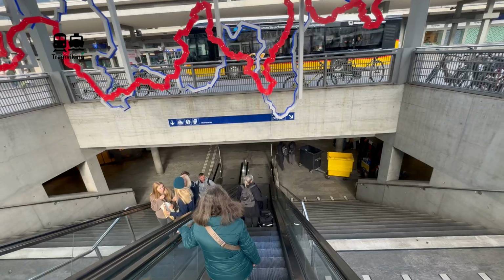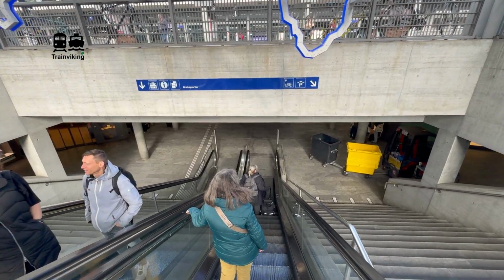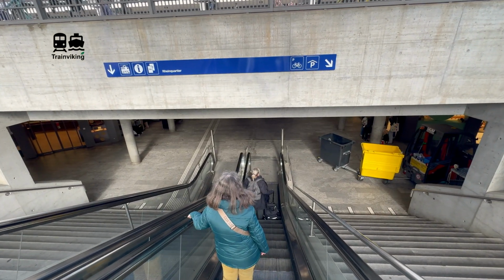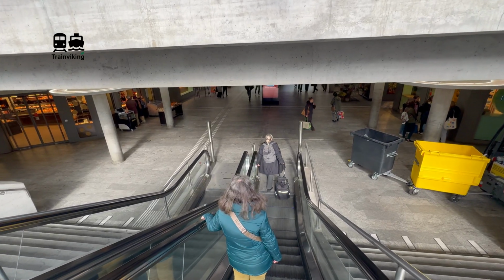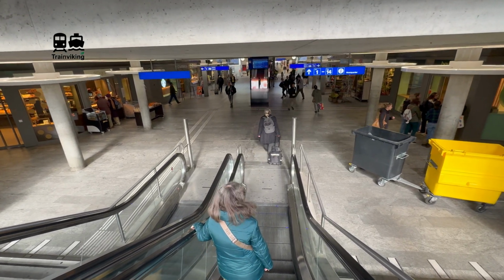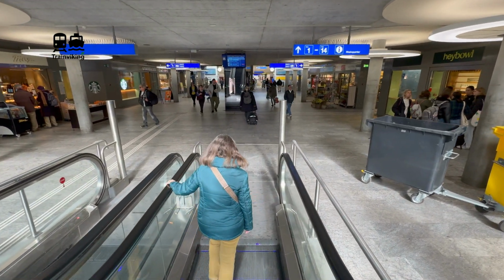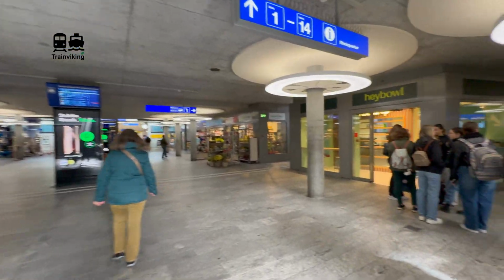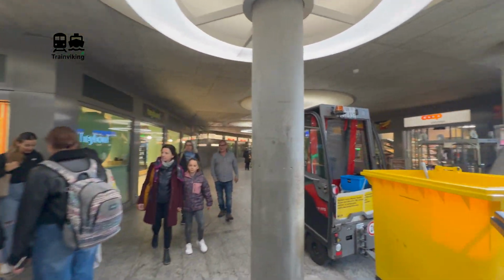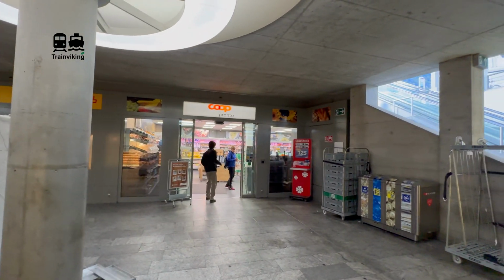Let's go down to the area where you find access to the tracks from the front of the railway station. So, the underground passage. At the front of the underground passage, there's also a small supermarket. If I move straight, right over here. I really recommend you, especially if you take the Bernina Express, to buy some foods and drinks over there. Also for the Glacier Express, it can save you some money, although the food selection on board of the Glacier Express is really nice, but also really pricey. However, there's something magical about train food, so therefore I really like that.